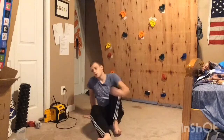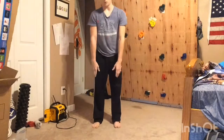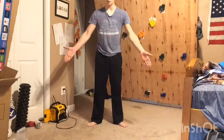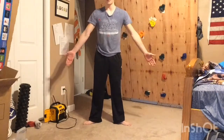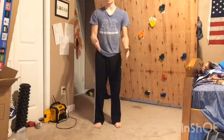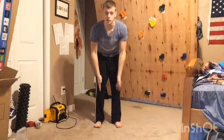Now, you've done your IT stretches, so that is the end of the stretch routine. If you don't know if your IT bands are tight, here's a simple way to tell. Your toes are normally naturally supposed to be pointed straight. If they are bowed out in any fashion, such as here or way out here, your IT bands are tight. The stretch will help correct that and keep your feet straight. Also, keep a conscious mental note that you need to keep your feet pointed straight.